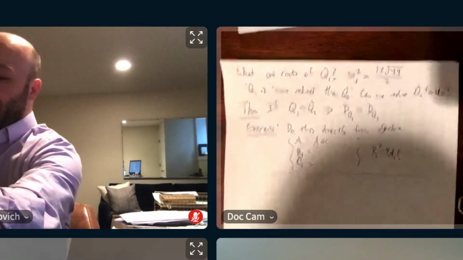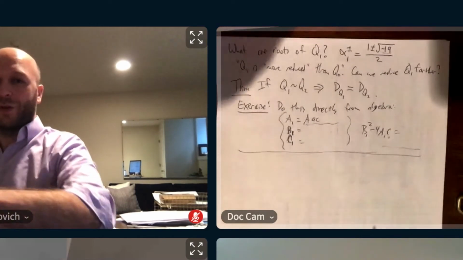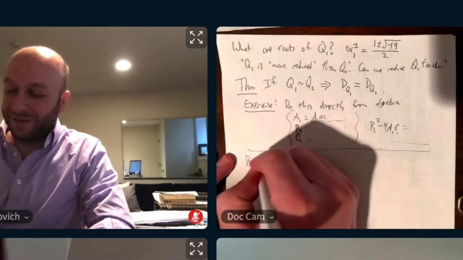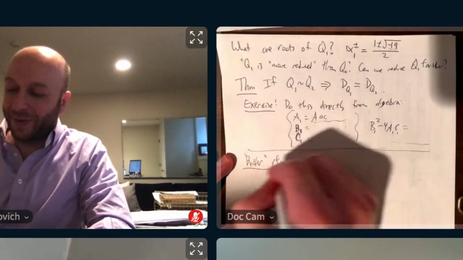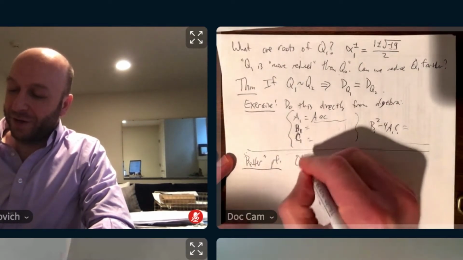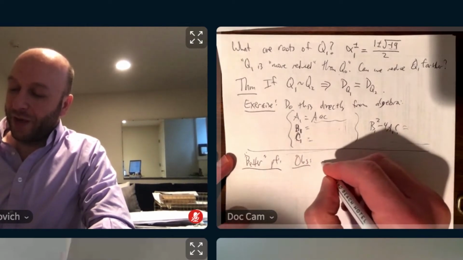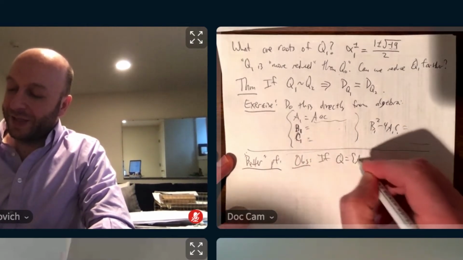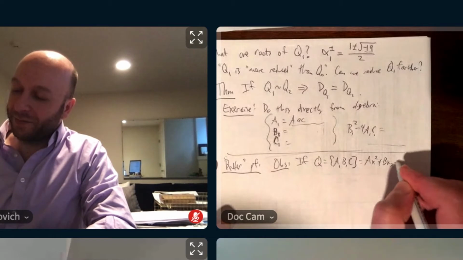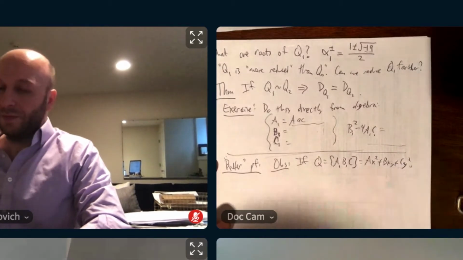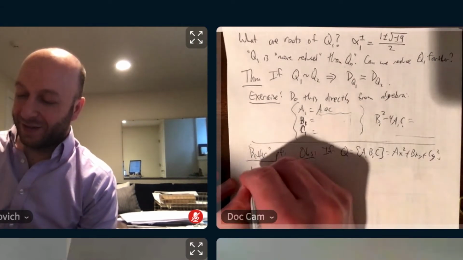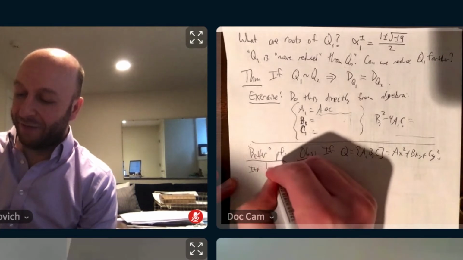I want to go into what Dipendro asked about last time, which was what does this have to do with matrices? So a better proof, in my biased opinion, is to make a few observations. So here's another observation. If Q is equal to ABC, that is ax squared plus bxy plus cy squared, what is its half-Hessian matrix? It's half-Hessian.